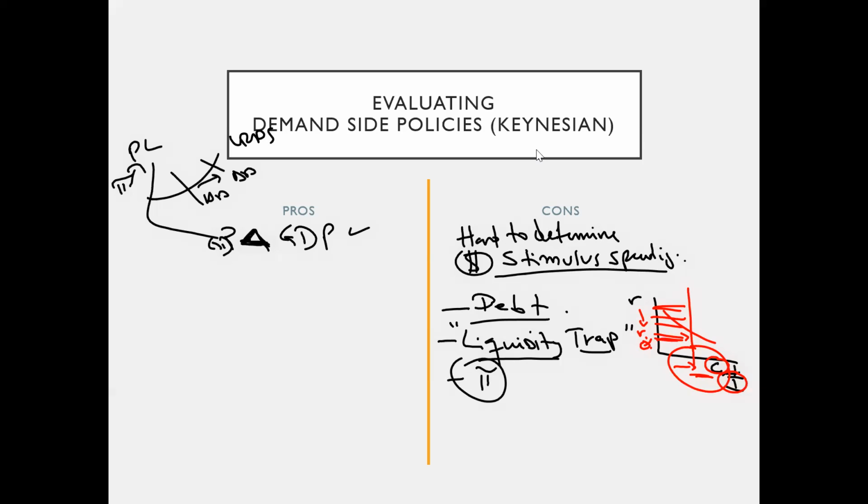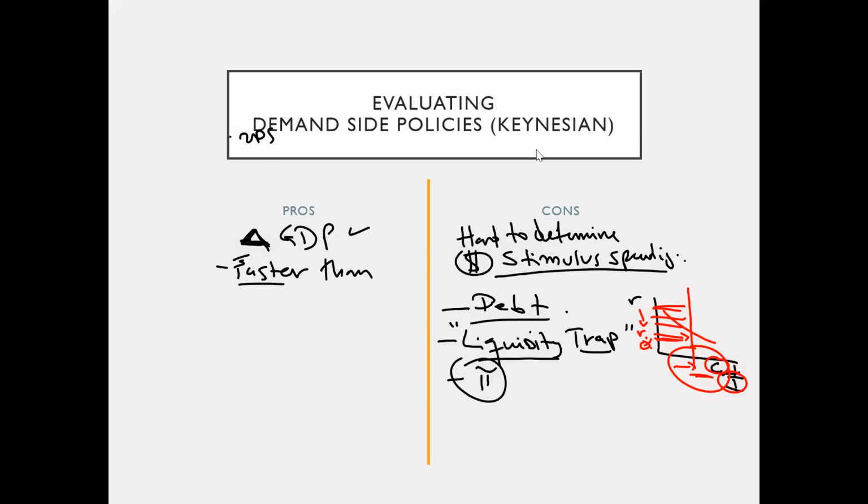I was going to say, well, it happens relatively fast compared to just letting the market correct for itself. Okay, it's faster, which we expect. We don't really have evidence to say that the market will correct it faster or not, but we expect the market to wait until it's really at the bottom. We don't know when the bottom will be achieved, but faster than, let's put it here, free market, which is a solid argument, it's a good argument to use because that is what Keynes was arguing when he proposed this.